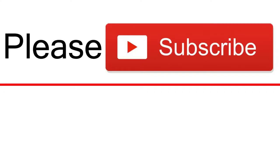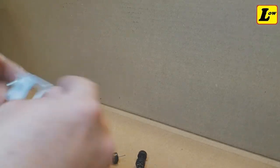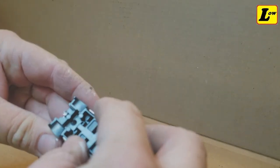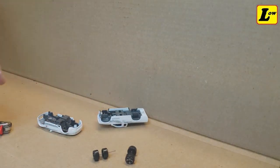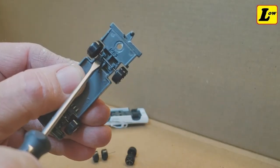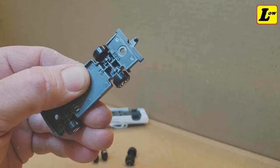And we'll show you. Here, like I said, we're going to use this body. We're going to lay it over here. I think I've decided not to do the grinding on the fender wells that I was originally going to do, just because I'm not going to lower this vehicle as much. So now I got to go ahead and do the same trick to these. I'm not going to go through the whole thing. We're going to melt these two little tabs right here and get these tires and wheels off, and I'll show you that in just a second.